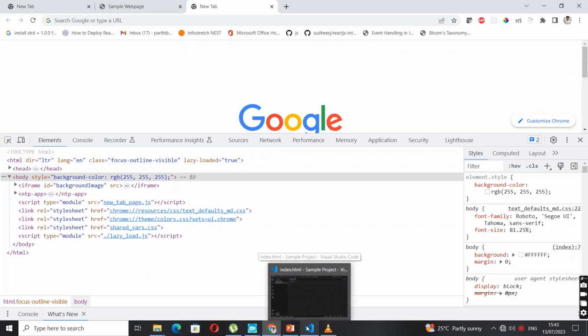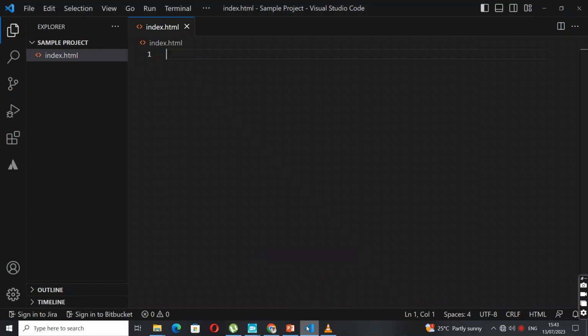At first, we have to know the definitions. HTML stands for Hypertext Markup Language, which is used to develop web pages. HTML describes the structure of a web page. HTML consists of a series of elements. HTML elements tell the browser how to display the content. HTML elements label pieces of content, such as this is a heading, this is a paragraph, this is a link, etc.